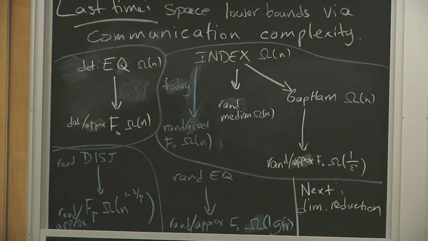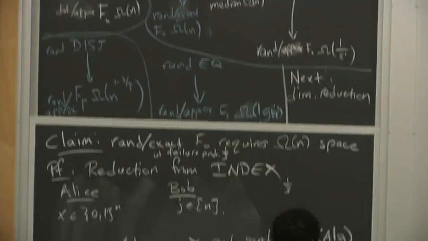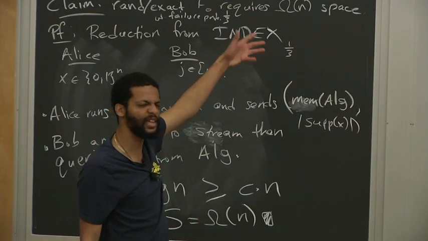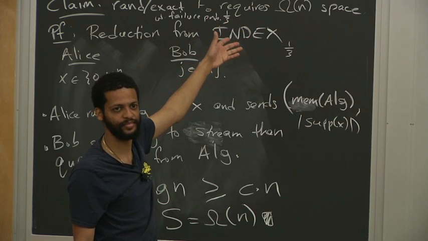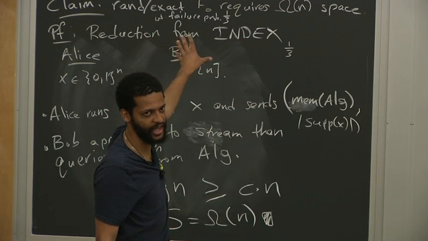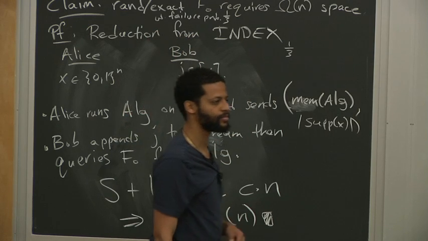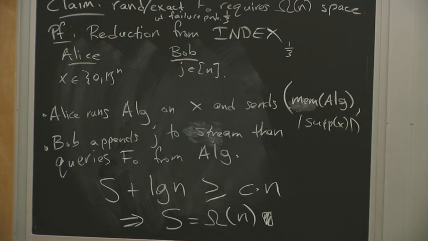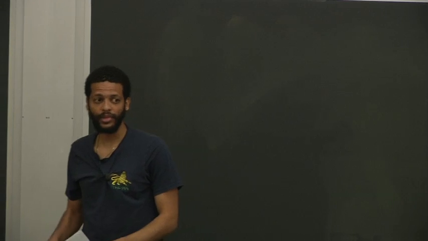And in class, we had this algorithm for F0, maybe in the first or second week of lectures, where we showed, I think in class we showed a log squared n algorithm. But you really can get a log n space algorithm. Any other questions? Okay, so let me show you. Oh, sorry. S is the space of the algorithm alg.